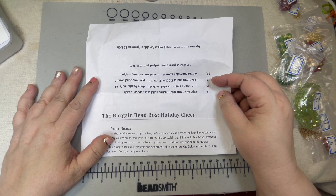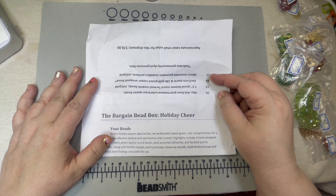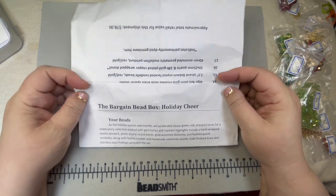I love to play with color, and I do have some color theory videos you can check out if you've ever wondered what colors go with what or how to coordinate colors. That's my thing. And so I love to use the Bargain Bead Box as a jumping off point because they get you started, and then you can dig into your stash and make it totally your own. So stay tuned for that. We will have a color inspiration video tomorrow that I will be uploading with this box. So, without further ado, let's go through here.